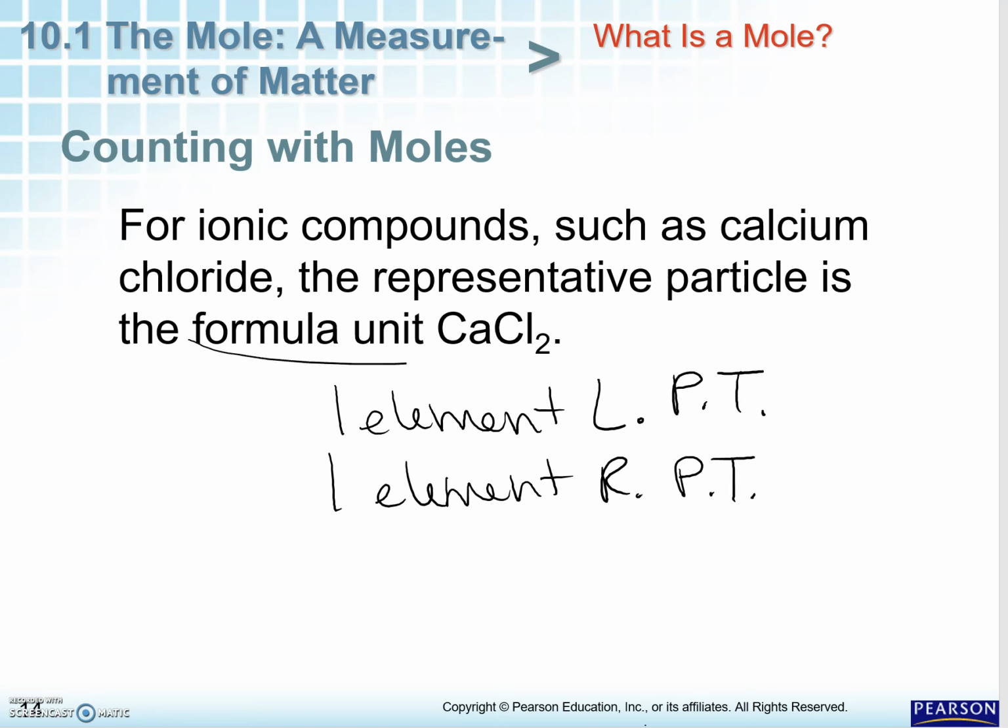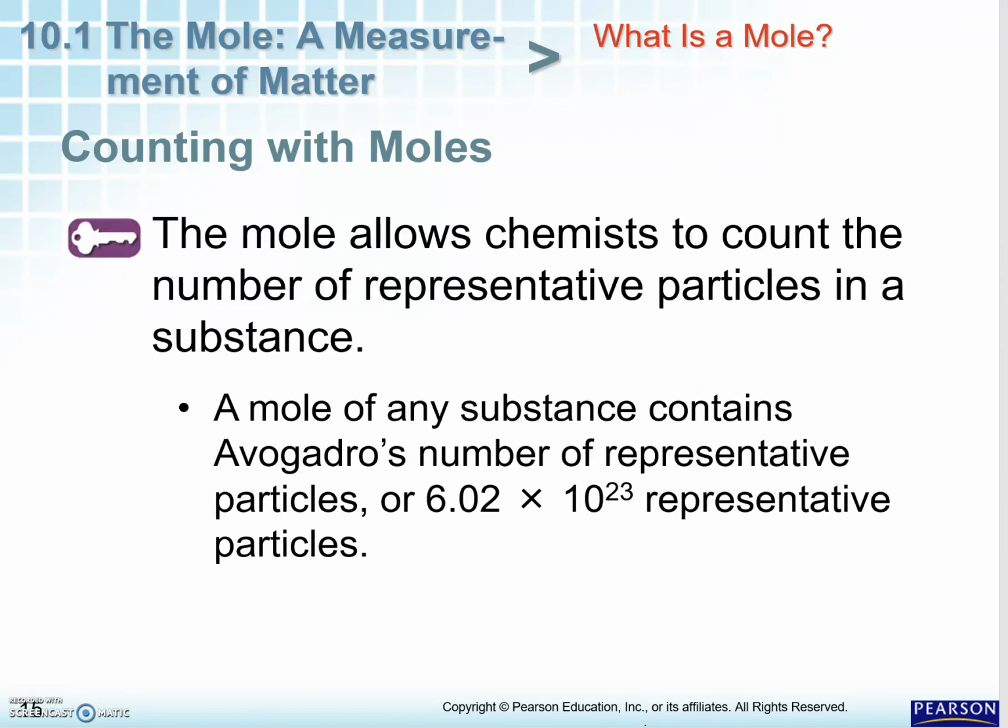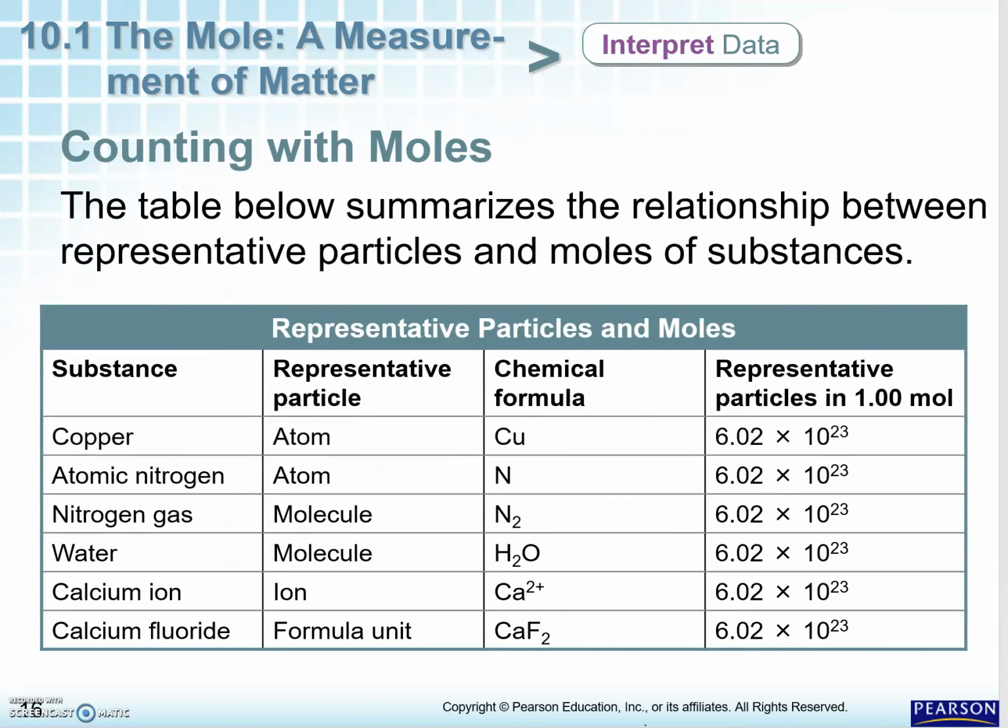So that helps you remember that those are going to be formula units. Thankfully, though, whenever you are doing your calculations, typically they will tell you what type of representative particle you are going to need. So overall, this mole is going to allow us to count the number of particles in a substance. This is important for making new solutions or trying to figure out how much of something you're going to make, so it's very important.